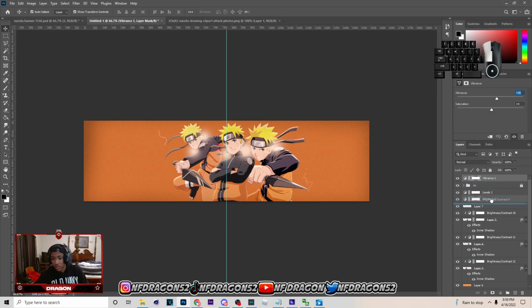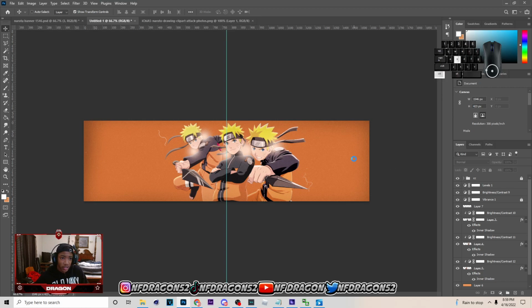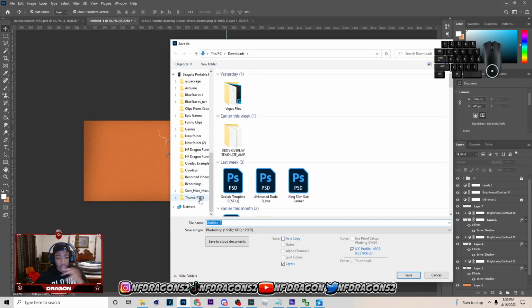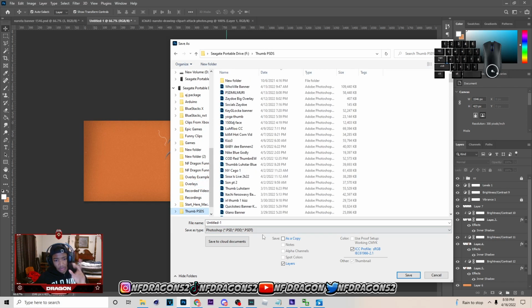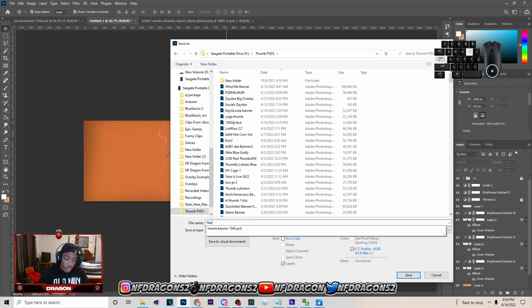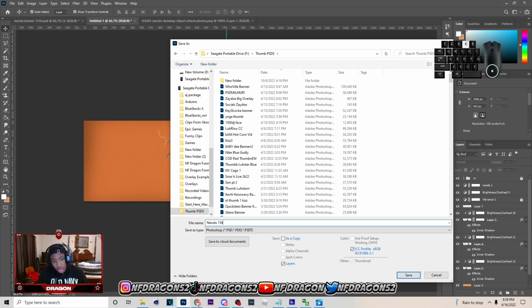So just make sure you do that. Take your time with it. Put this below all this. You can lock these layers if you want. I'm gonna just lock that. And next thing you wanna do is hit Control S to save your work. Some of y'all might be using CS6, and if y'all using that, y'all really wanna save y'all work, cause it'll crash on you at any time. So yeah, save your work.